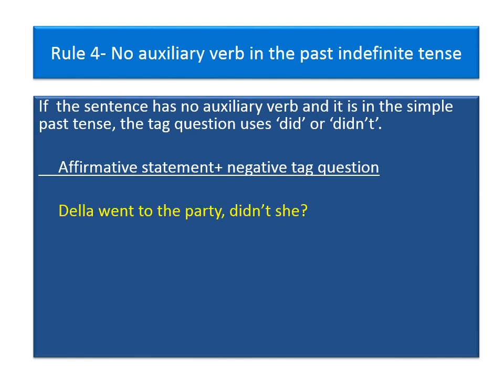If the statement is affirmative, then what will be the tag? For example, Della went to the party. Went is the simple past tense of go. So the did verb is hidden there. And as it is in the affirmative form, we don't use did. But it will take place in the negative form in the tag question. It will be didn't she?